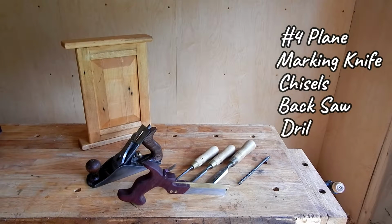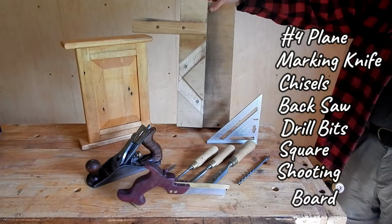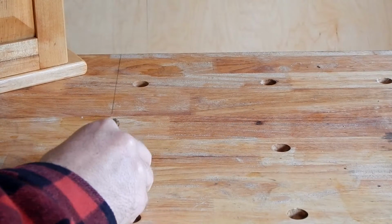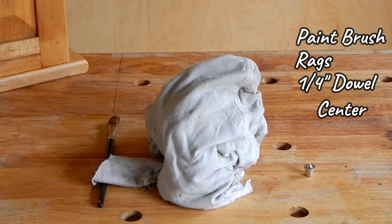a 1/4" drill bit for our dowels, a drill bit to match the size of our magnets, a trusted square, and a shooting board. This one is a Paul Sellers design. You'll also need a small paintbrush, rags, and a 1/4" dowel center.